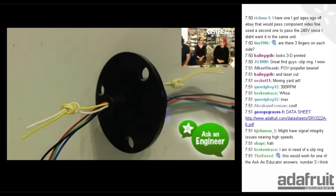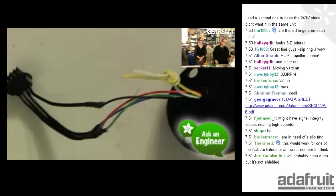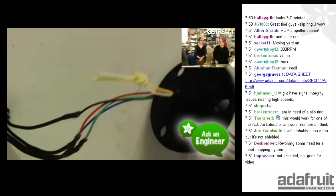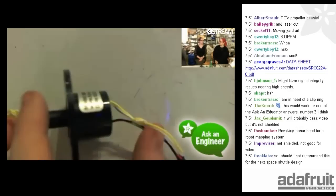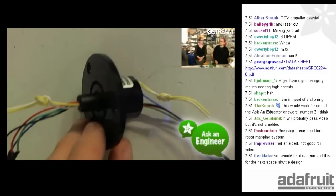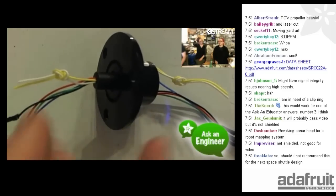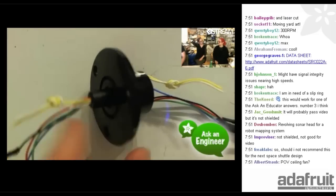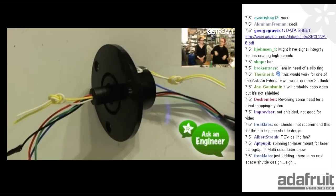But these wires, what do you think the max current is on the wire, that gauge? These are just for the connection. They're not really meant for passing current. I think I put them up to 26 gauge, but it's rated for 2 amps per connection. Okay. So that's a lot. I wouldn't pass 2 amps times 6 wires continuously for hours, but if you're doing a project and you need to spike power, that's certainly fine.